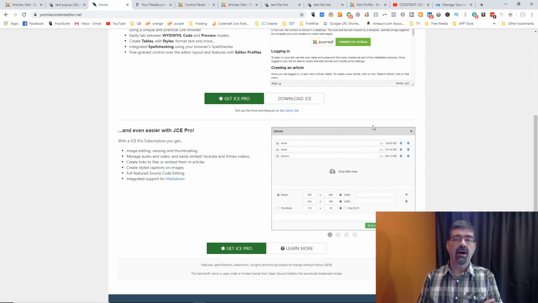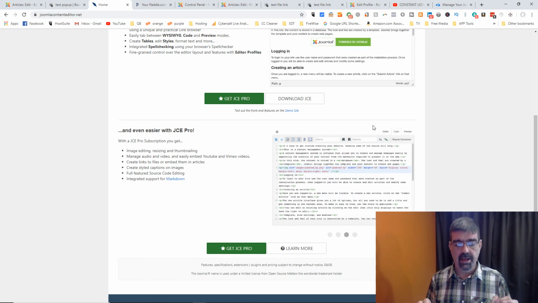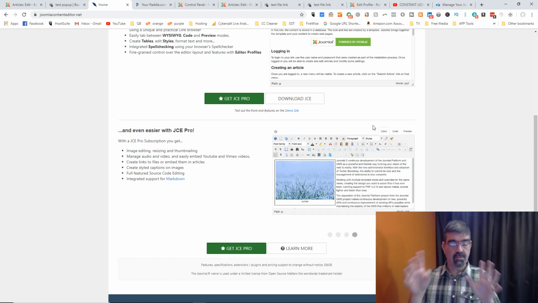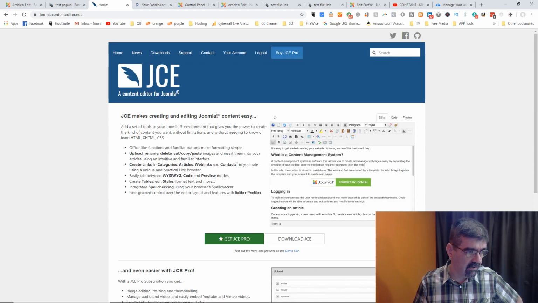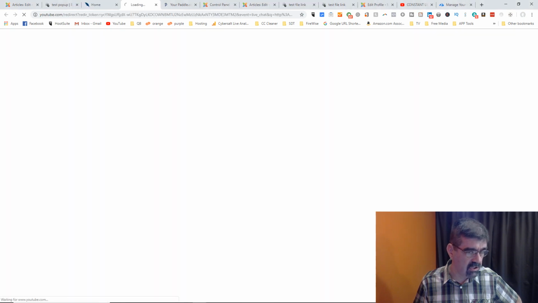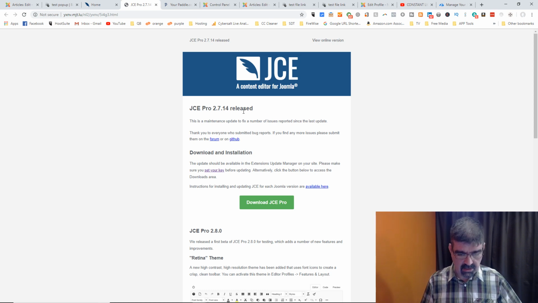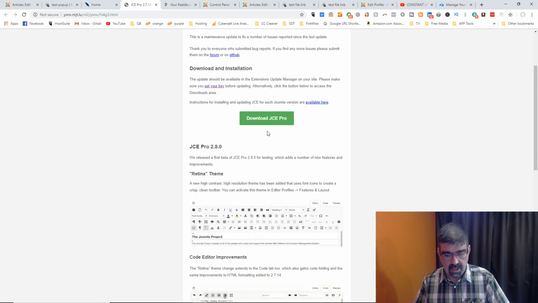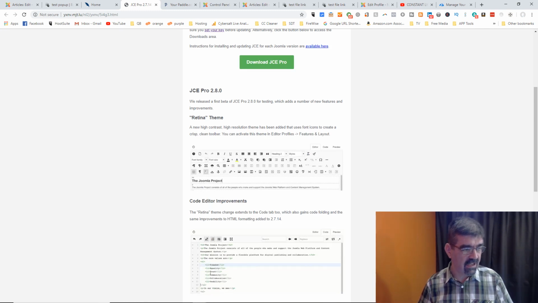There's so much emphasis on accessibility. Is your new toolbar going to have an option for visually impaired people? Because maybe they might find the colors a problem and might do better with black and white. So I wonder if that's something that is coming down the pipe. And that's also, let me go up and check out these links here that you shared with us. There's JCE Pro 2. Oh, here's what's coming. You released the first beta of JCE Pro 2.80 for testing, which adds a number of new features. Oh, there you go. A new high contrast. I just answered my own question.